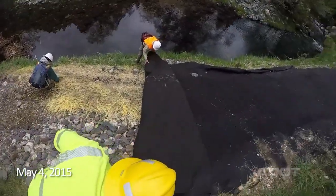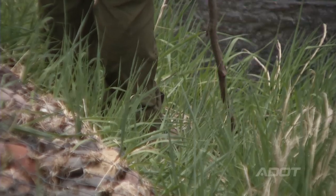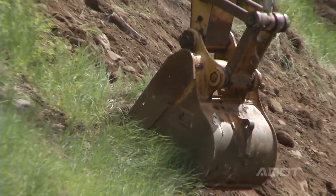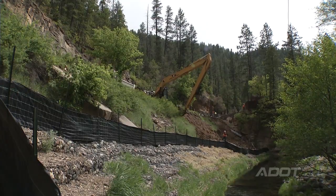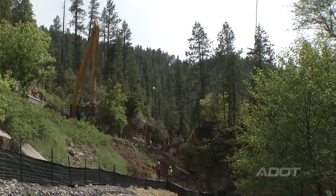We're at the step now where construction is just getting ready to get going, so we have just removed the exclusion area. We're going to have biological monitors on site when there are work activities going on. These individuals are permitted by the Fish and Wildlife Service to actually handle the snakes. If something is encountered on the project, the biological monitors will inform the construction staff to hold their work. If the snake is moving off on its own, we'll let it move off on its own. If there's imminent harm, we can relocate them further off-site to have no impacts on the species.